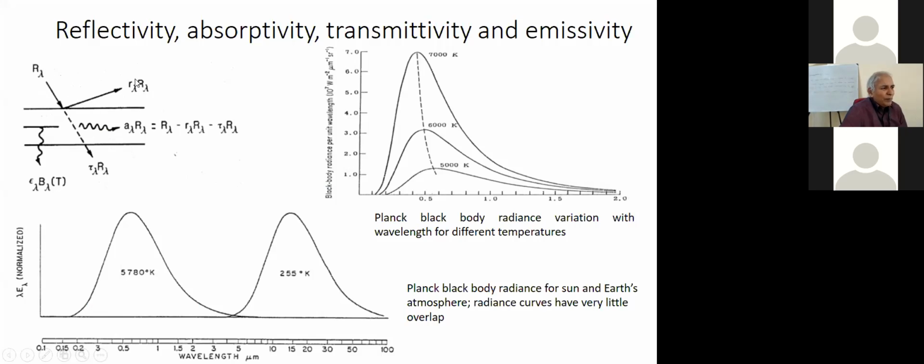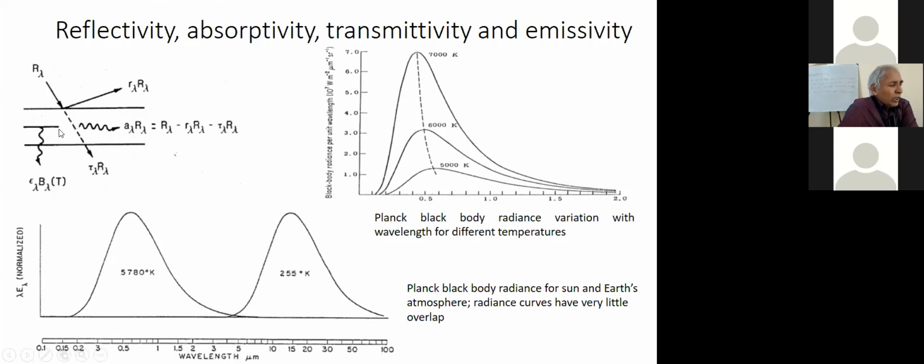So r lambda is simply the reflected radiation, small r lambda, divided by the incident radiation, capital R lambda. So basically it is that part of the incident radiation that is reflected. So that we call reflectivity. Whatever is not reflected will penetrate into the medium, and here it can suffer absorption, and whatever is not absorbed gets transmitted. So the transmittivity, tau lambda, we define as follows. We simply define it as that fraction of the radiation which is transmitted to the radiation that is incident. So that is where we define transmittivity.